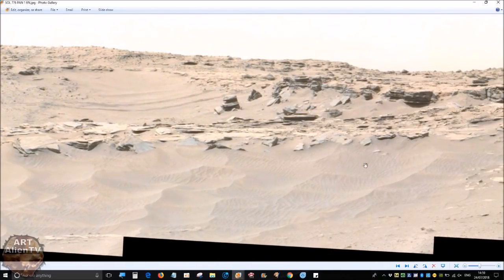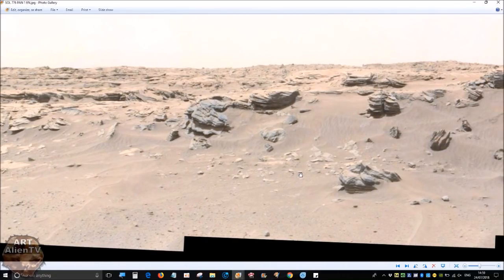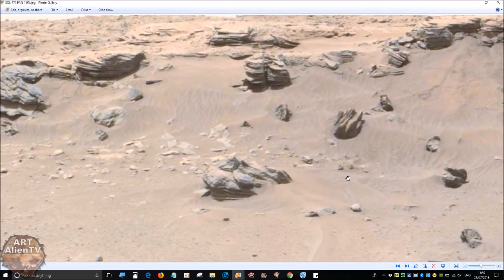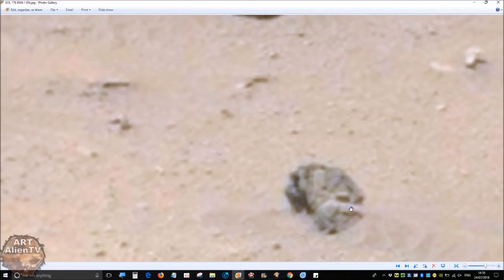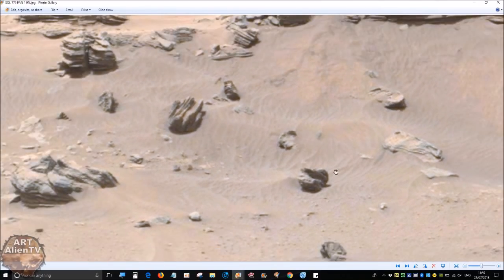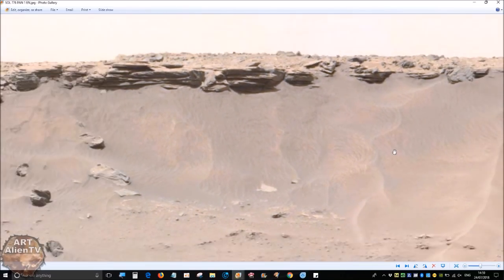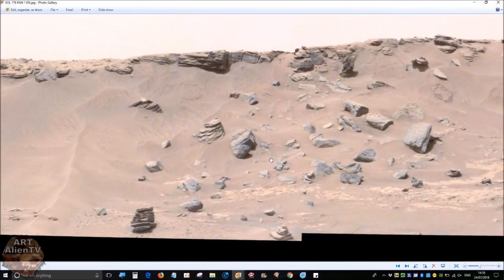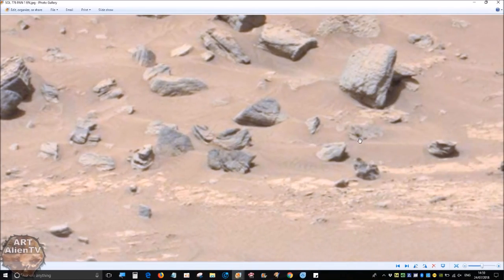I don't know, but there seems to be a lot of buried stuff here, and you can't quite make it out because the image quality isn't quite good enough. I mean, some of these things look a bit like faces on them, maybe, maybe not. And some of these things are very damaged and eroded, but mostly buried. So there may be a lot more stuff here that I haven't actually spotted yet.